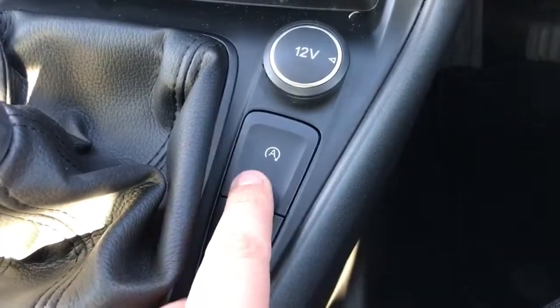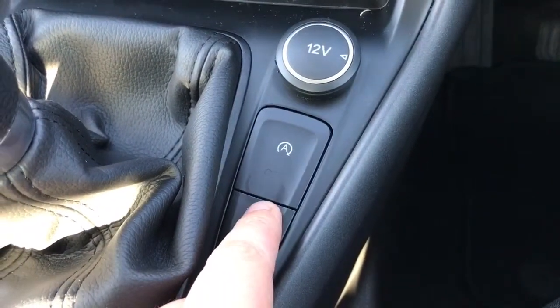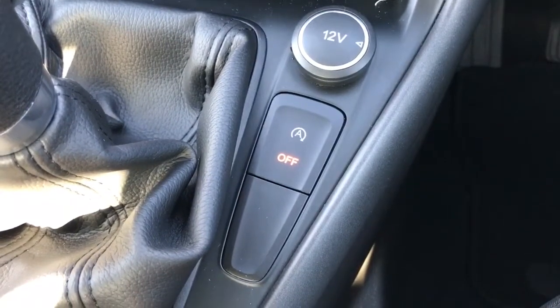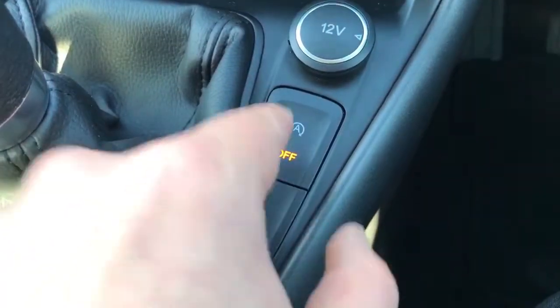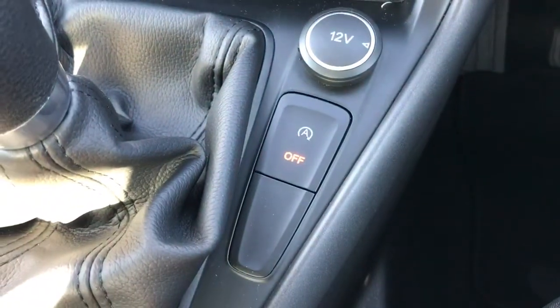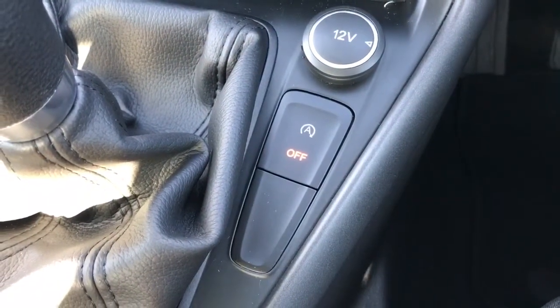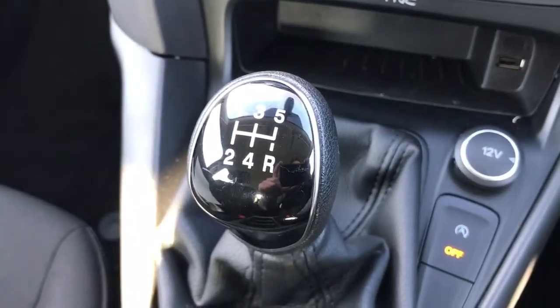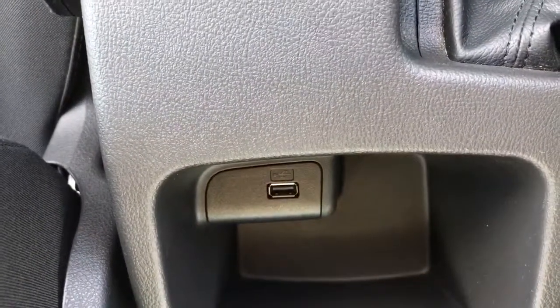So this car is designed to cut out in traffic when you're stationary to save you fuel. Pushing that button turns the system off, although that is something you'd have to do each and every time you start the car. If you're unsure of exactly how this works, there's a video on our website giving you a good demonstration, also on our Facebook page as well, so it's worth checking that out. We then have a 5-speed manual gearbox, and all the way back here we have the second USB input.